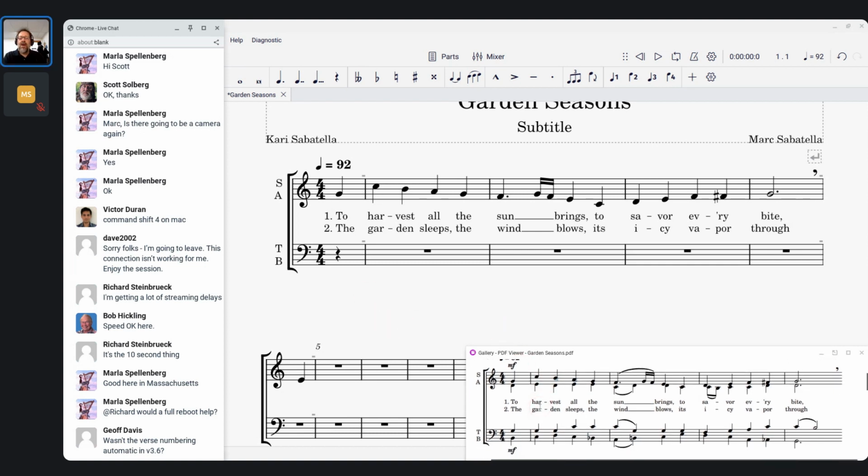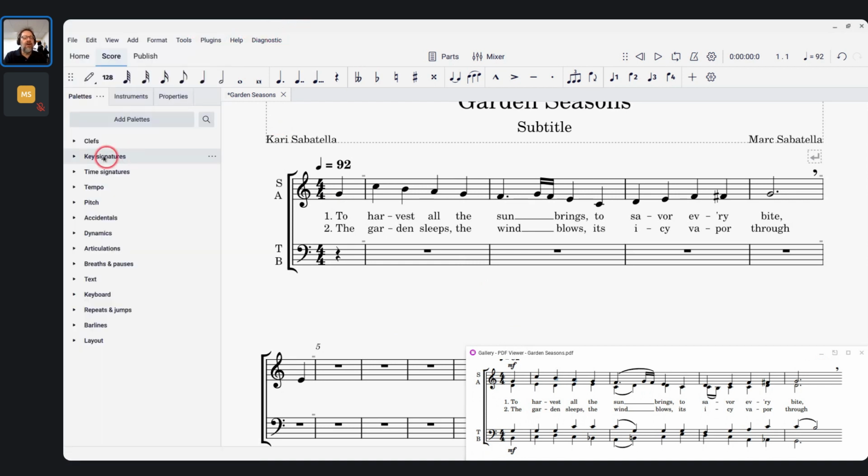All right, so I've got my verses in there. I've got my palette set up the way I want. I got my breath pause. Am I going to need that fermata? I think I don't need the fermata in this piece, but other pieces, of course, might need fermatas. So it's good to have that palette available. Let's talk about the multiple voices here next.